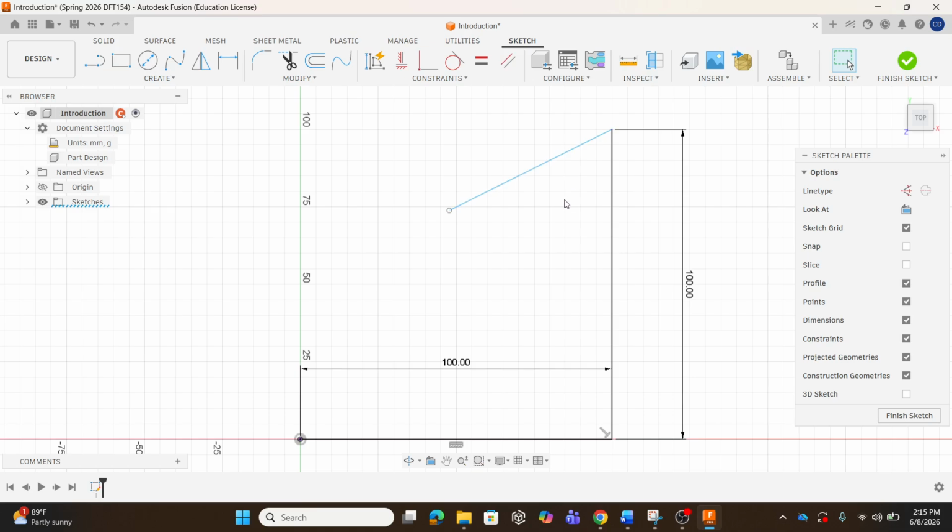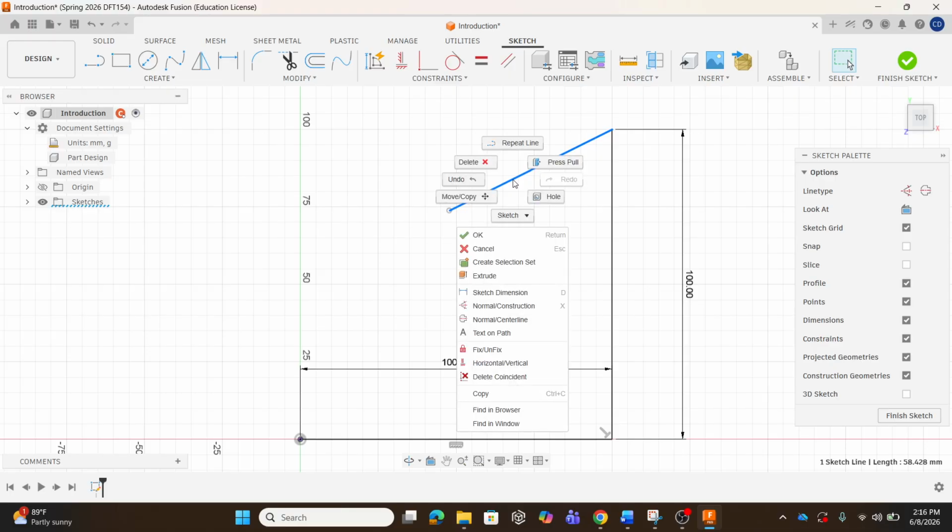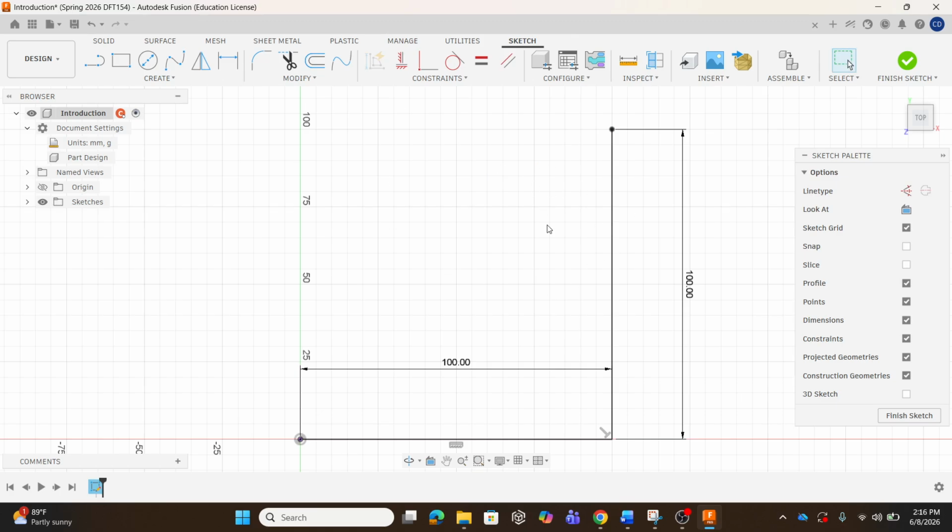And notice this line is blue. This means this is an unconstrained line. The computer kind of knows where it's at, but you didn't specify the length or the angle of this line. So it's saying, I know what you put on the screen, but it's not constrained perfectly. You typically want to avoid blue lines if at all possible. So what I'm going to do is I'm going to hit escape. That gets me out of the line. If I hover over it, notice it's turning dark blue, and right click on the mouse, and then this brings up a shortcut screen, and I'm just going to click delete right here, and it takes that away.